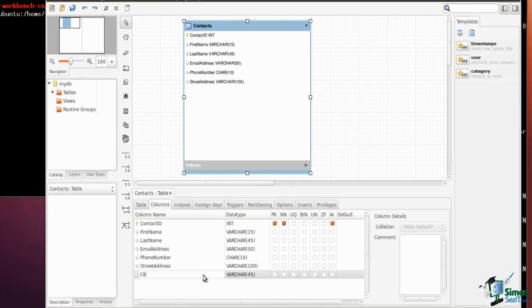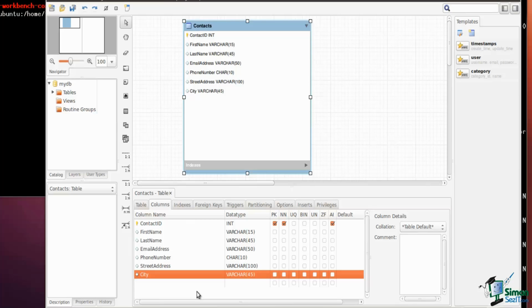How about city? Well, again, a simple internet search will reveal that the longest city name in the United States is 48 characters in length. And again, after discussions with the business analysts and the application developers, it's been agreed that the domain of our contact information will be restricted to the United States.